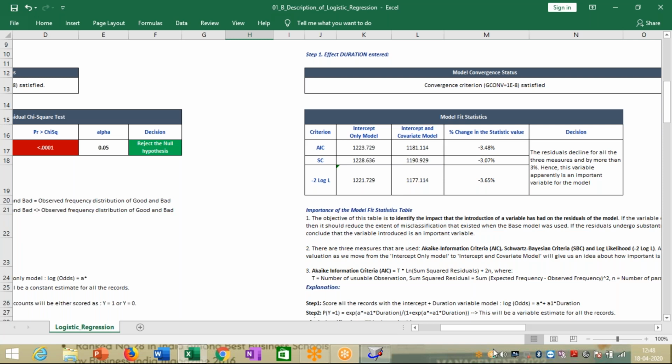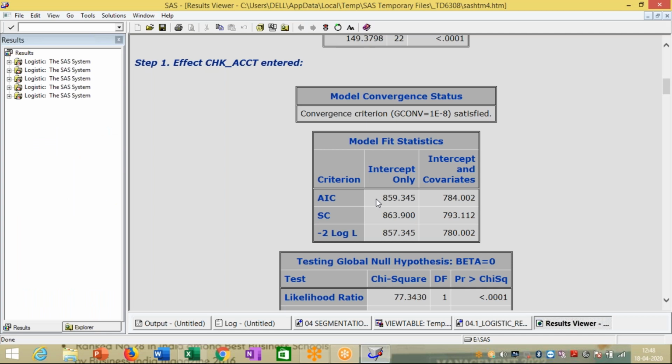So over here, if you have a look, while there was the only intercept model, AIC had a value of 859. With the intercept and covariate, it is recorded at 784.